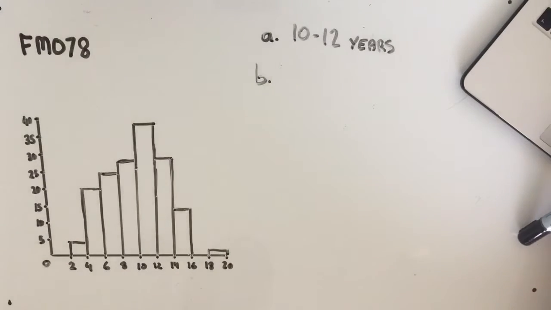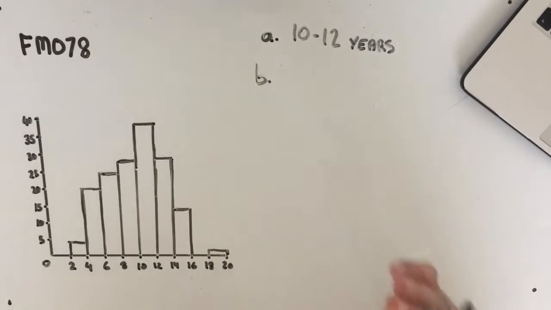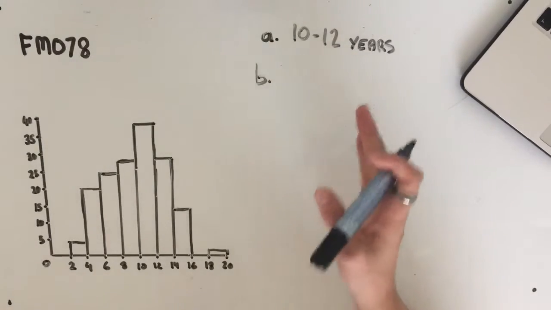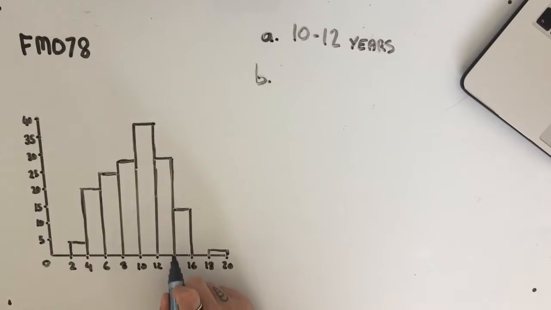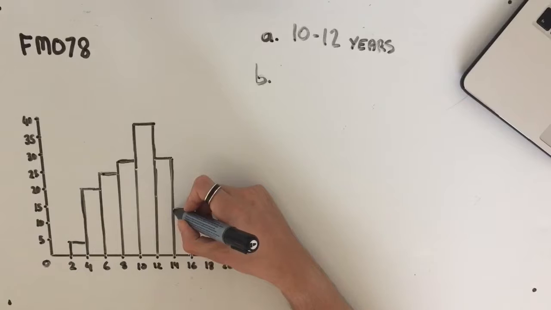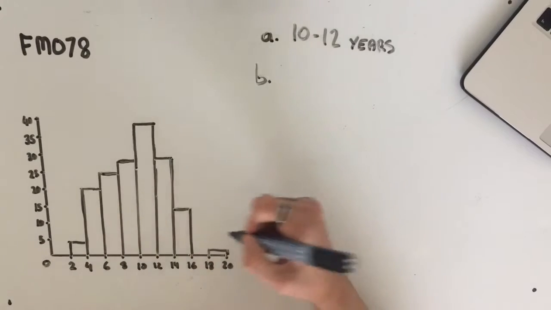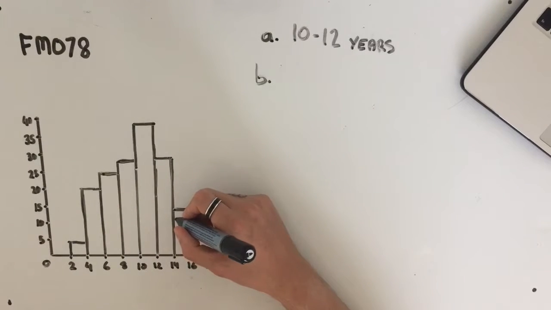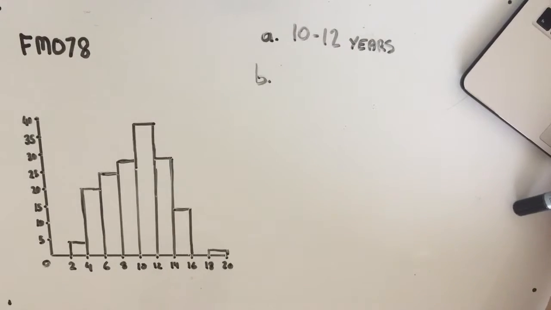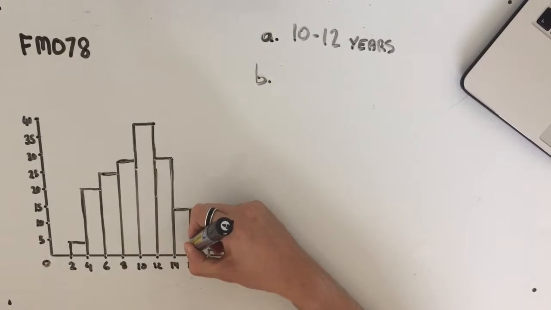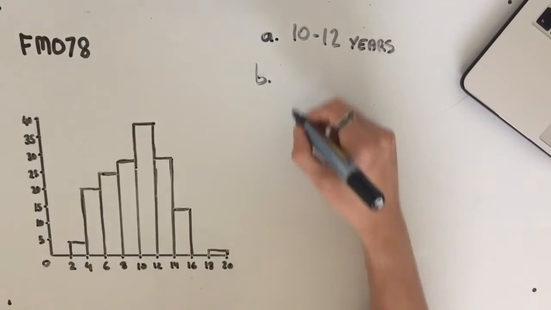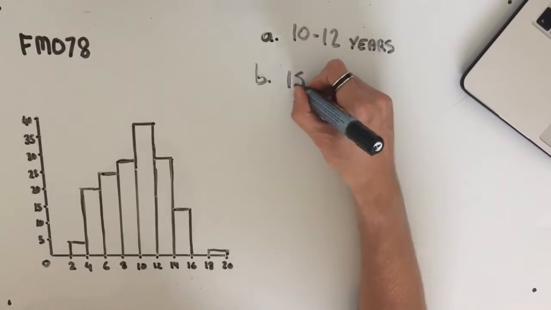B wants to find out how many people from the sample have wet the bed since turning 14 years old. So we look at our graph. Our 14 is here. So we've got the 12 to 14 interval and the 14 to 16 interval. So since we're looking at people who have wet the bed since turning 14 years old, we're looking at all the data beyond 14. So on this side here. And from memory, our values for the 14 to 16 interval and the 18 to 20 interval are 15 and 1.